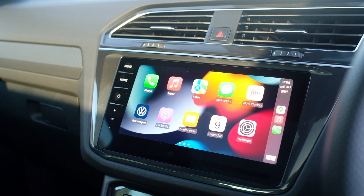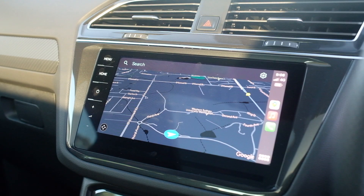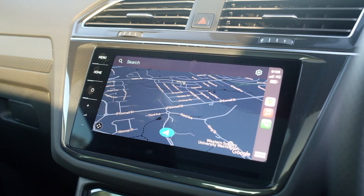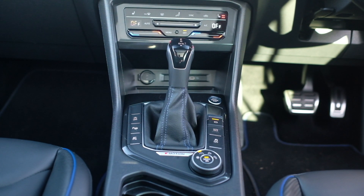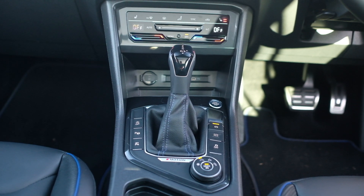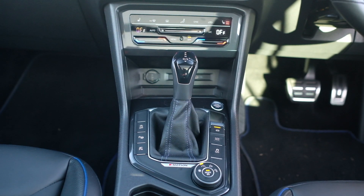As far as tech goes, we do have wireless Apple CarPlay, which ironically I had to plug my phone in first before it would allow wireless CarPlay to work. Not sure if that's just a quirk of my phone, but in the end it did work so I can't fault it. We also have three-zone climate controls — two zones up front, one out the back — and there's a USB charging port and a 12-volt socket out the back, so the entire family is catered for.